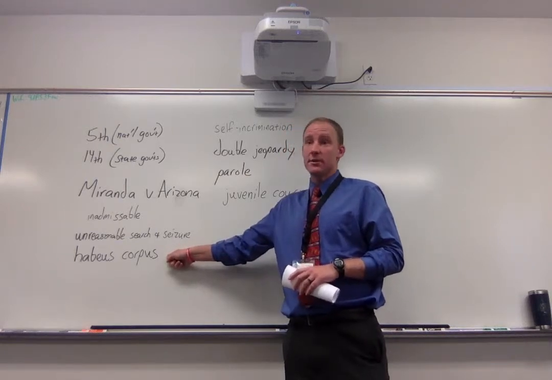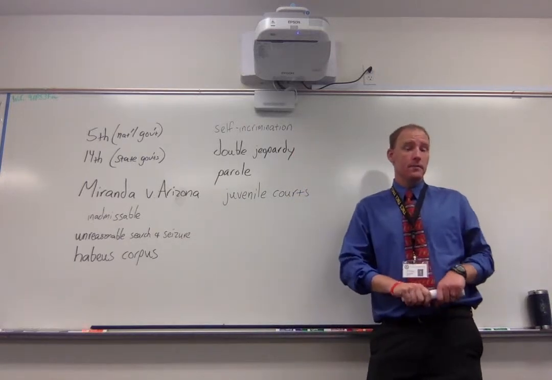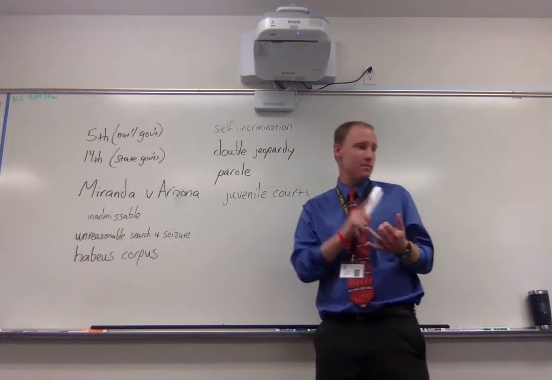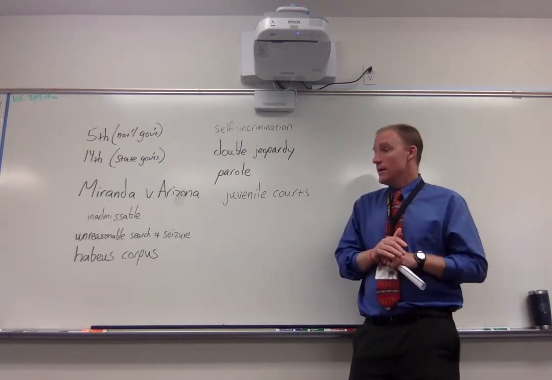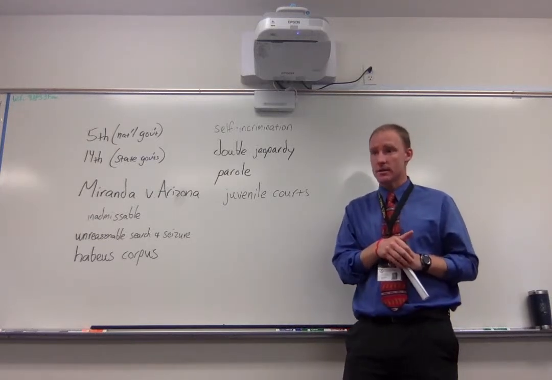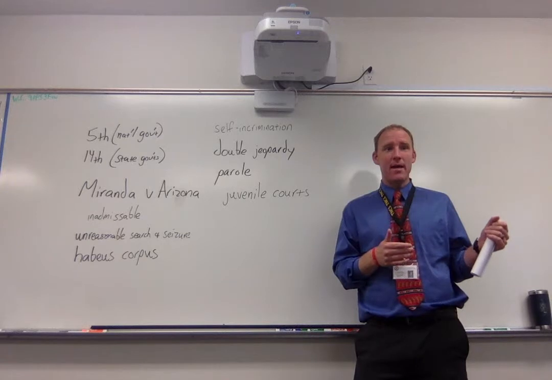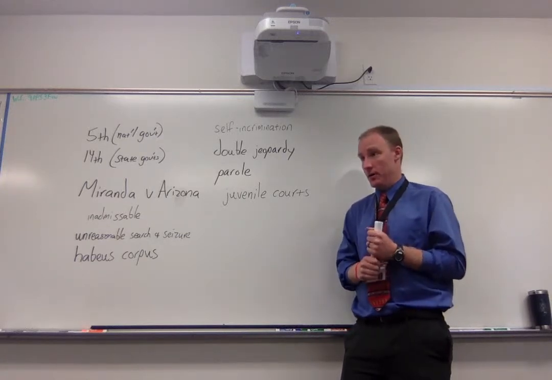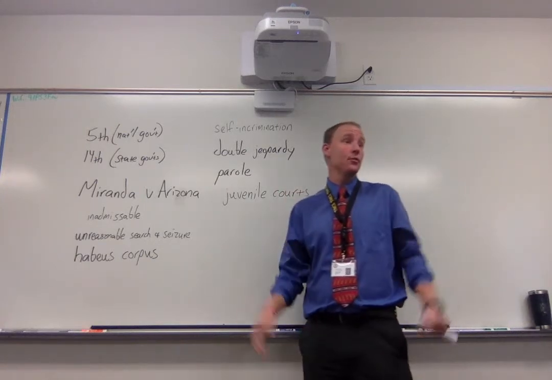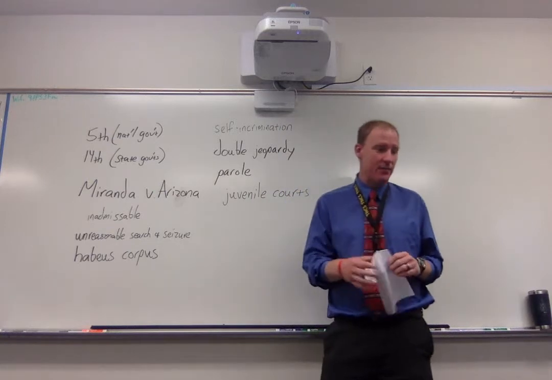Perhaps the best example was during the Civil War. Lincoln suspended habeas corpus in order to lock up Confederate sympathizers in Washington, D.C. and Maryland. Now notice I said, who has the authority to actually suspend habeas corpus? Congress. Is Lincoln Congress? No. He just took that action. And later on, the Supreme Court came back and said, no, you can't do that. And Lincoln pretty much was like, I don't really care, I'm doing it anyway, because this is a national emergency, and we have to keep the nation safe. So again, it doesn't happen much, but it has happened.